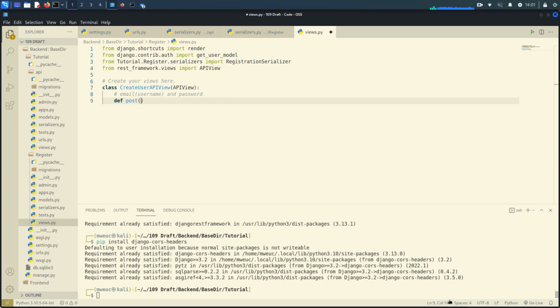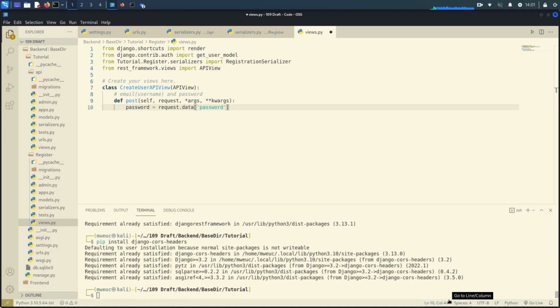Okay, let's say this post. Let's say self, request, and let's use keyword arguments. Let's save this data. So we will get a variable of password which will be used to store the password data, or the password field, received from an endpoint.